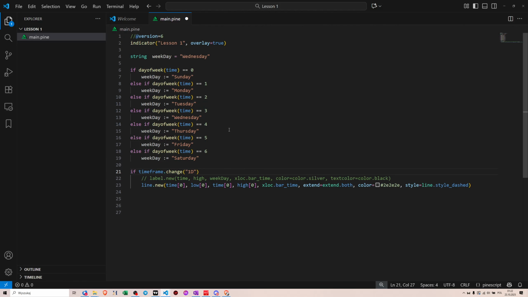Because one thing that is very important in programming overall is that you want your code to be clear. You want your code to be divided into clear sections, which I'm going to show you later when we go forward with our indicators. And yeah, it's very important.